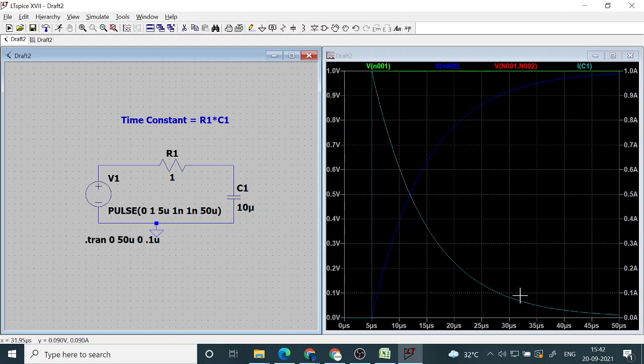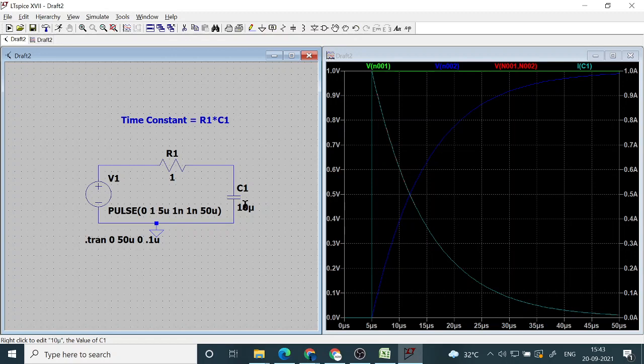So the current reduces, and the rate at which the voltage changes on the capacitor also reduces. If you have large current, faster change, because more charges come to the capacitor in less time. That is what we mean by large current. Clear?